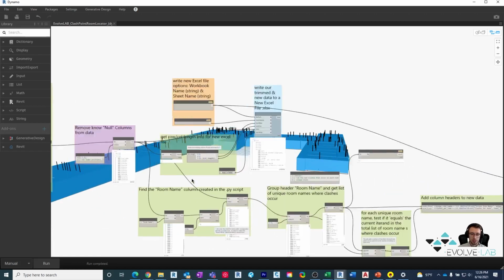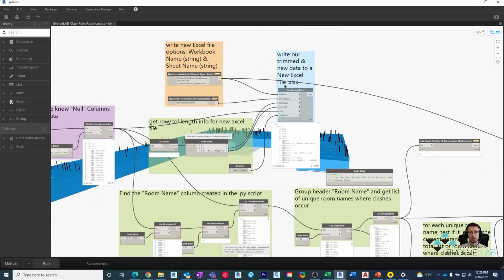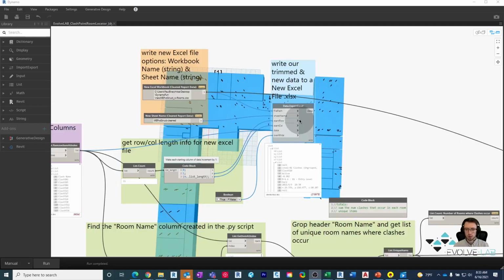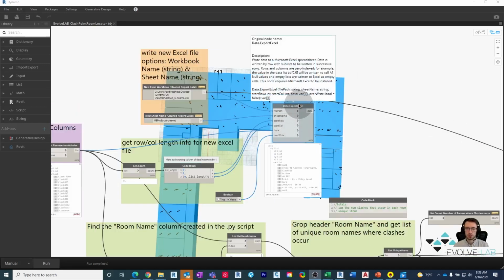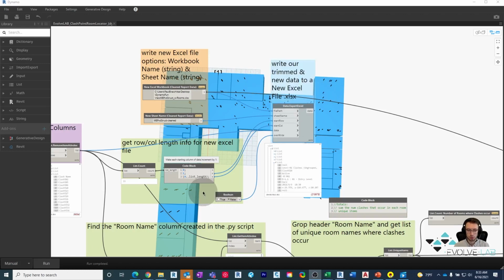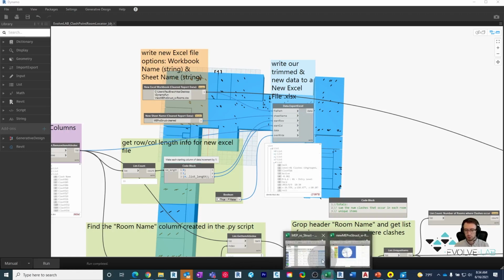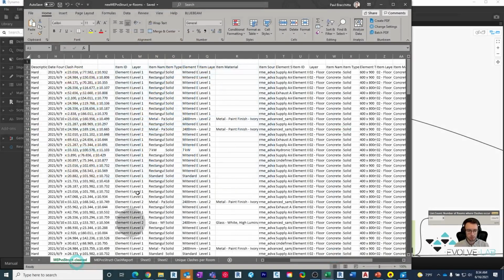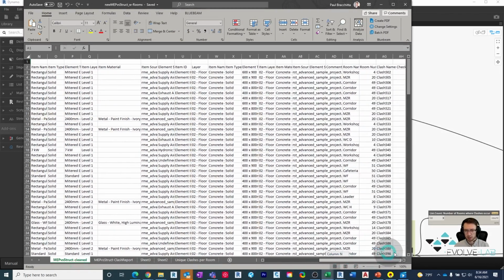And at this point, we're ready to export this to an official Excel file format. So at this point, we've reached the end of our minimum viable product here, because this is going to export all the data that we were looking for, the room names, room number, and the clash name QC check, to our cleaned Excel file format, which is this here, cleaned. If we went to the end columns, we'd see room name, number, and clash name.